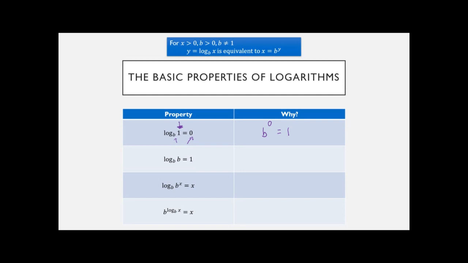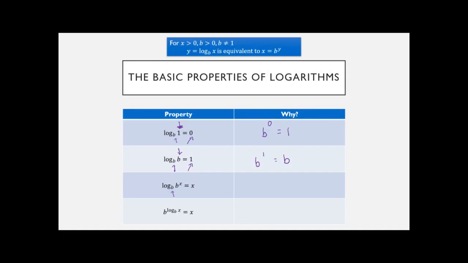So that's how we convert these. So this would be b to the first power, and anything to the first power is equal to b, which is why we have b here. So if you look at it in the exponential form, that's why we have this property. It's basically we have something that's true, b to the first power equals b, and when we rewrite it in logarithmic form, that's what gives us the logarithmic property.